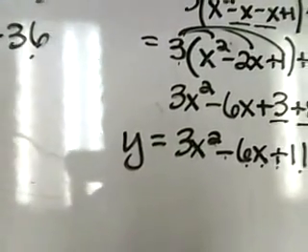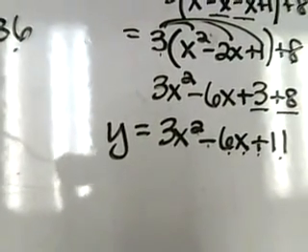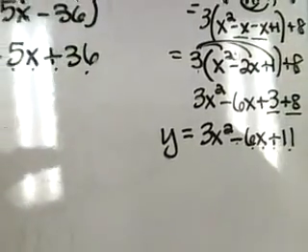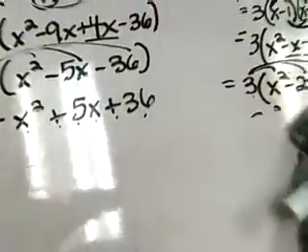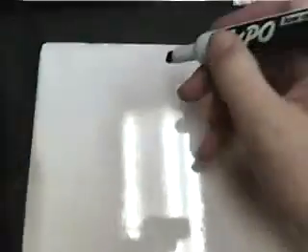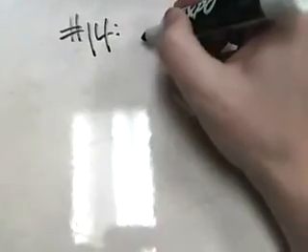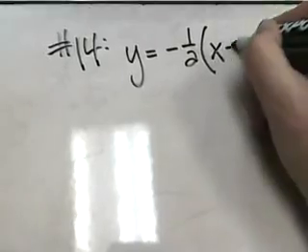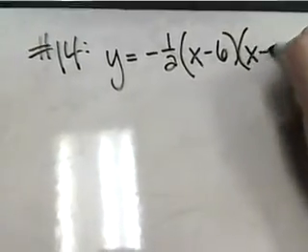Let's look at, how about number 11? We'll do number 11. Actually, let's go nuts. Let's do number 14. That way we deal with a beloved fraction. Okay, number 14, and again, the directions don't say to graph. They say to write the quadratic function in standard form, meaning they want it in ax squared plus bx plus c. And on number 14, they give us y equals negative 1/2 (x minus 6)(x minus 8).